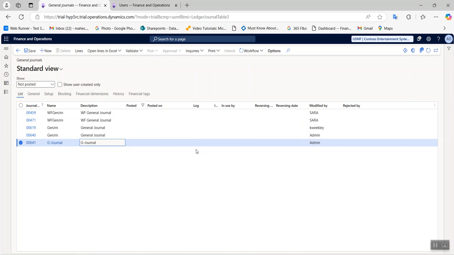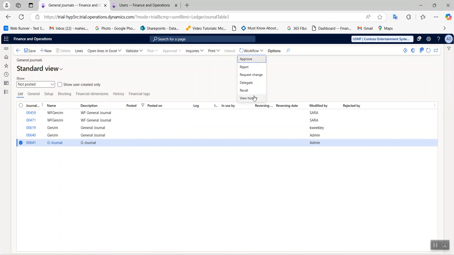Julia doesn't have access, so because of her email ID, that workflow was removed, and this journal was disappearing. So I have removed her ID from the person name. Now you can see this is the journal, and if I go back to the workflow, you can see I can approve it.